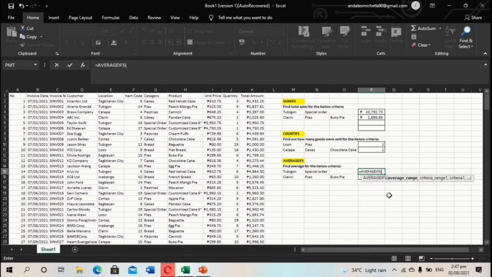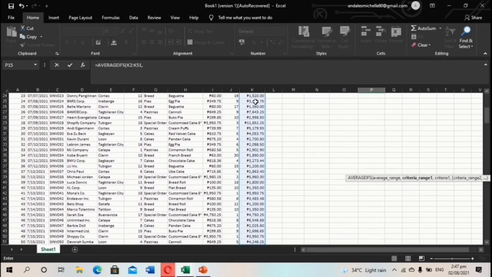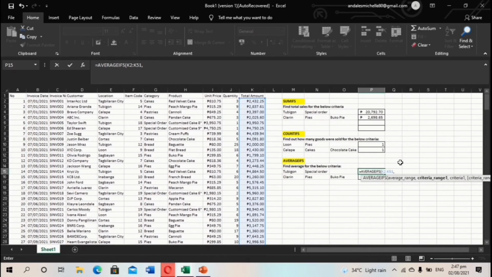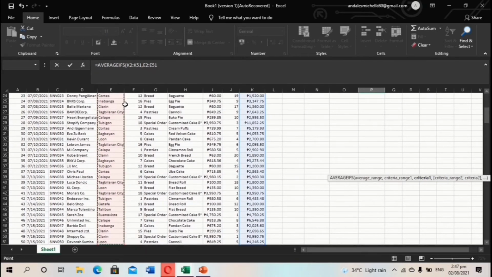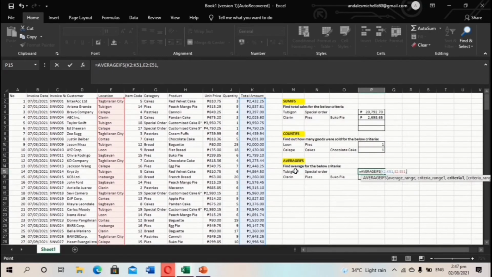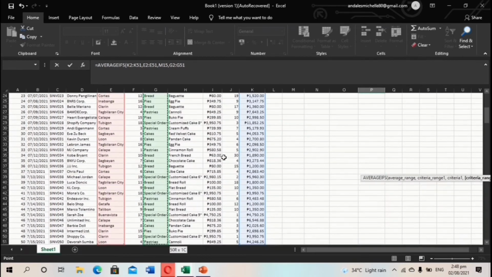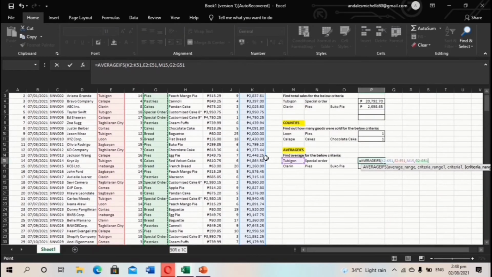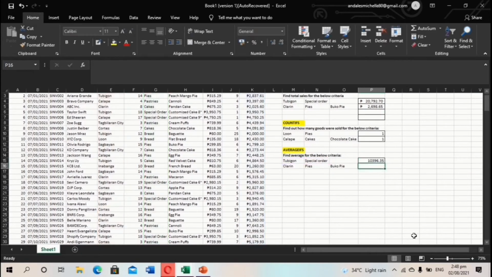Averageifs. In Averageifs, we just go to the total amount, comma, and go directly to the location, comma, and just simply click here to begin, comma, and then go to category, and then special order, then click enter.